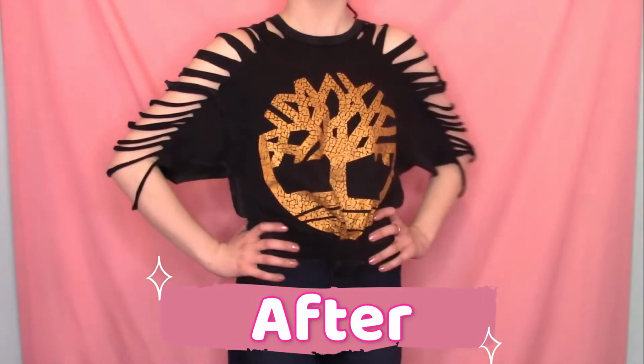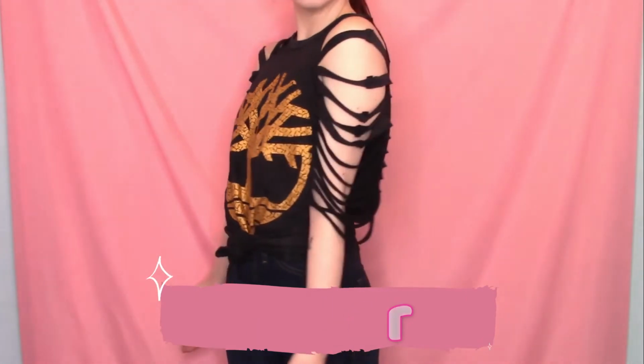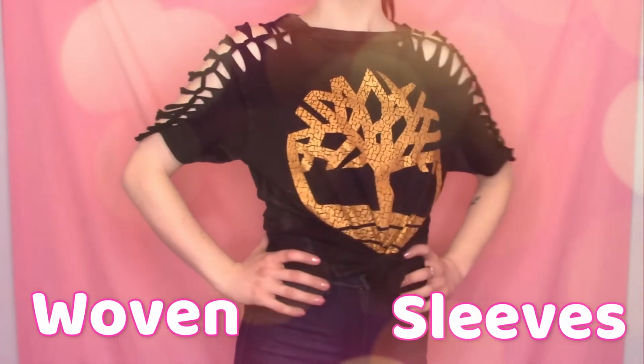I styled this shirt by tying the bottom in a knot. Our next tutorial is woven sleeves.